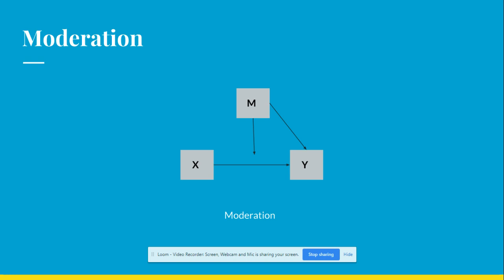So given that we had two predictors of y, for example, x1 and x2, moderation tells us that x1 alone cannot help us predict y, and that x2 alone can't help us predict y, but actually the combination of x1 and x2 serves as a predictor of y. And this interaction is saying that the omission of x1 or the omission of x2 does not tell the complete story of y, and that the combination of x1 and x2 together are a significant predictor.